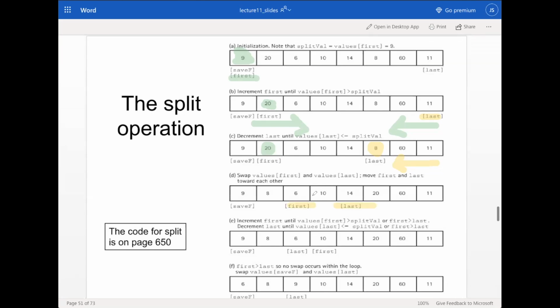So you just keep doing that. If you do a swap between 20 and 8, you end up with 8 being here and your 20 being here. You do not stop incrementing first and decrementing last until they cross each other. At this point, you have to make a decision on whether you need to continue or not. If last is already less than first, that means first and last have crossed. This was your pivot before. You swap the last one with your pivot to ensure that this operation is complete. Your new pivot would have been established.